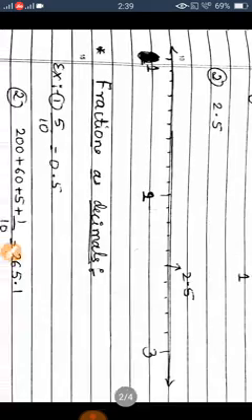In the same way, fractions as decimals. Just now I said fractions as decimals. 5 by 10 I can write as 0.5. Tenths place means it is after the decimal only that we have to write this 1 here. Then 88 by 10. So here 88 by 10, how is it 8.8? Because in the denominator, how many zeros are there? Only one zero is there.